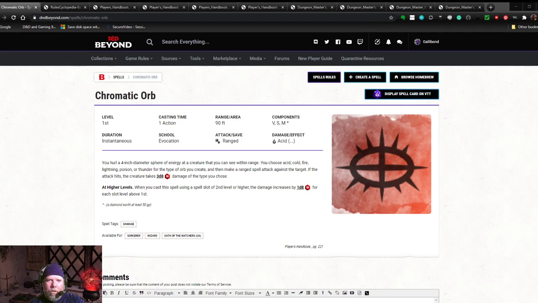Alright, Chromatic Orb is a first level spell that kind of follows the philosophy of a lot of things in 5th edition, which is to just make things a little more utilitarian and a little simpler. With Chromatic Orb, first level spell, 90 feet away, you hurl an orb of energy at a target, and you choose at the time you cast it whether you want it to be acid, cold, fire, lightning, poison, or thunder.